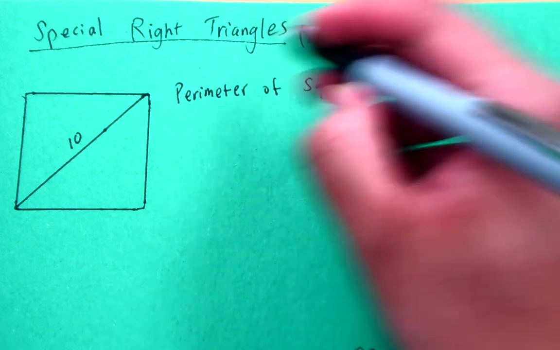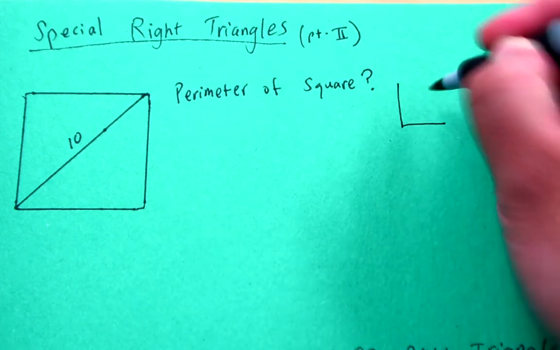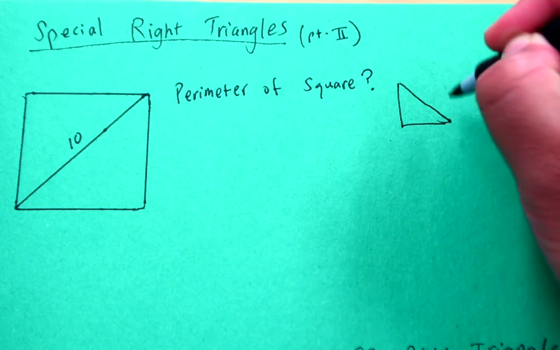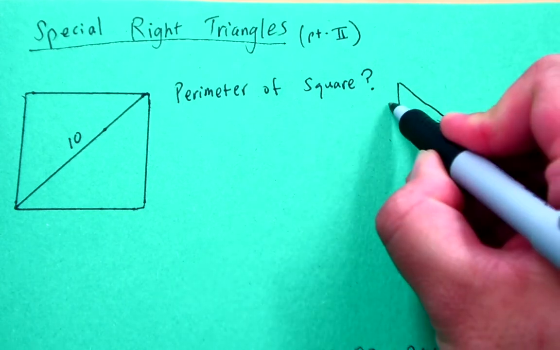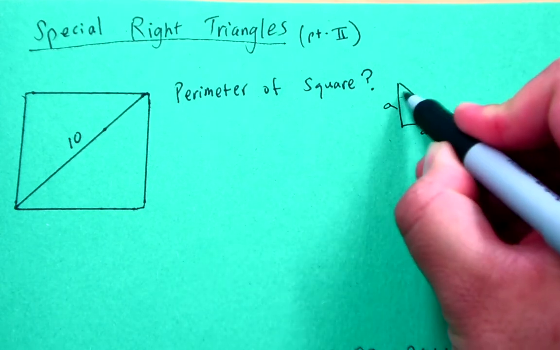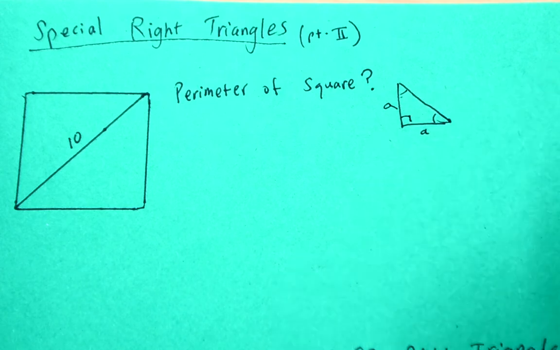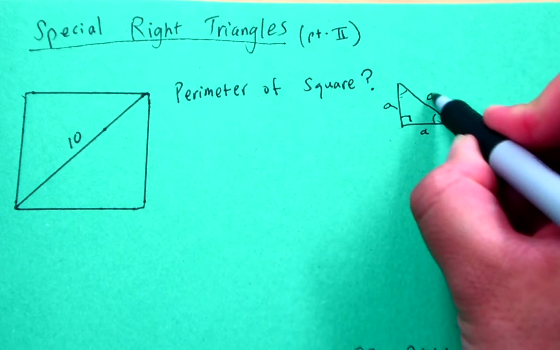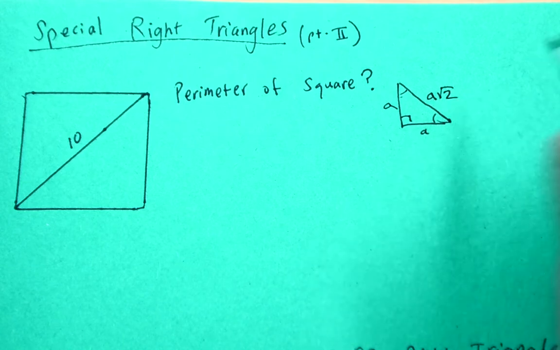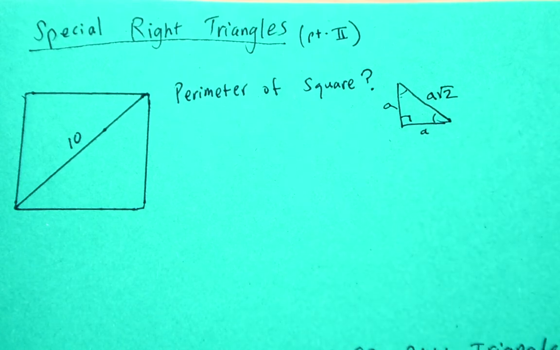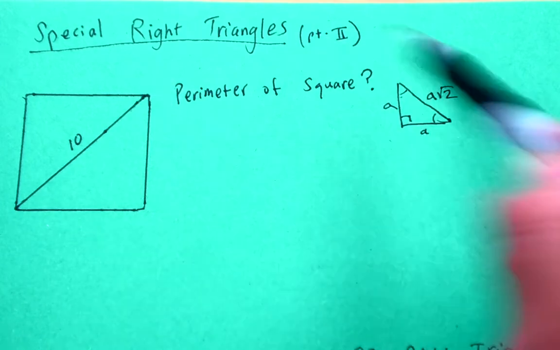Well, recall that we have what's called a 45-45-90 triangle, and the rule of thumb for that is that if these lengths are the same, which they would be if these are both 45 degrees, and this is 90, then this length here we consider as that same length times the root of 2. So the length that we're given, this 10, corresponds to this root of 2.